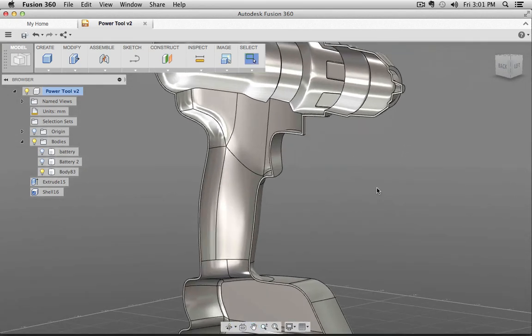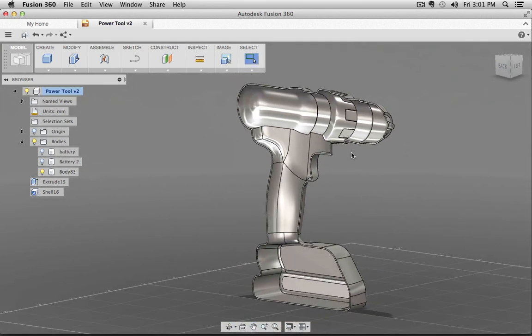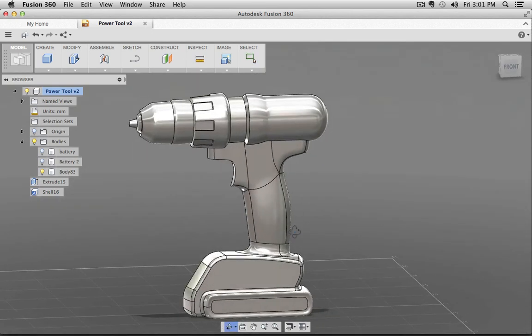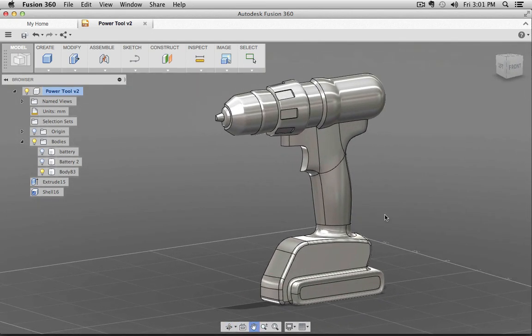So they all are really good for certain tasks. Because I want to make a computer model, I need precision, so I use Fusion. If I want to quickly sculpt out a handle or make very fast iterations and think through design, maybe an environment like Blender, because it's so fast, is a better choice.